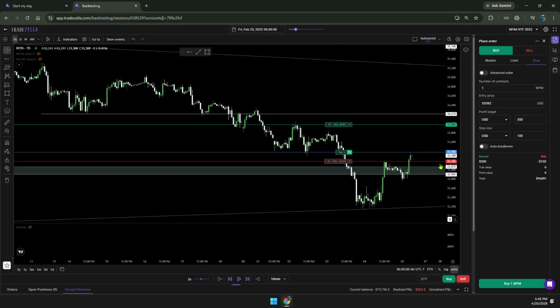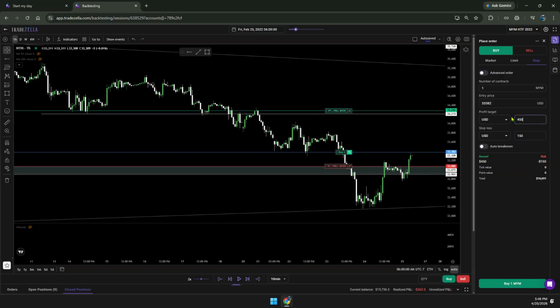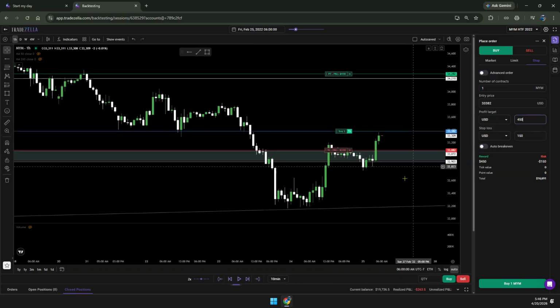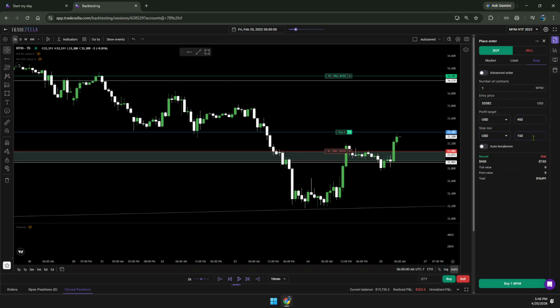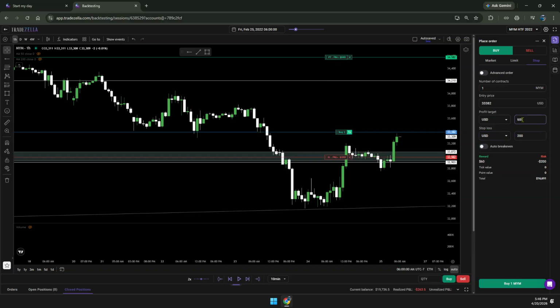If I go there, we're not. Gosh, I really don't like that. Let's go here and go 450. Did that do me any better? It gets me to the support level. Let's go max. This is my max risk. Max gets me below this level. Still, I wish I was down here.